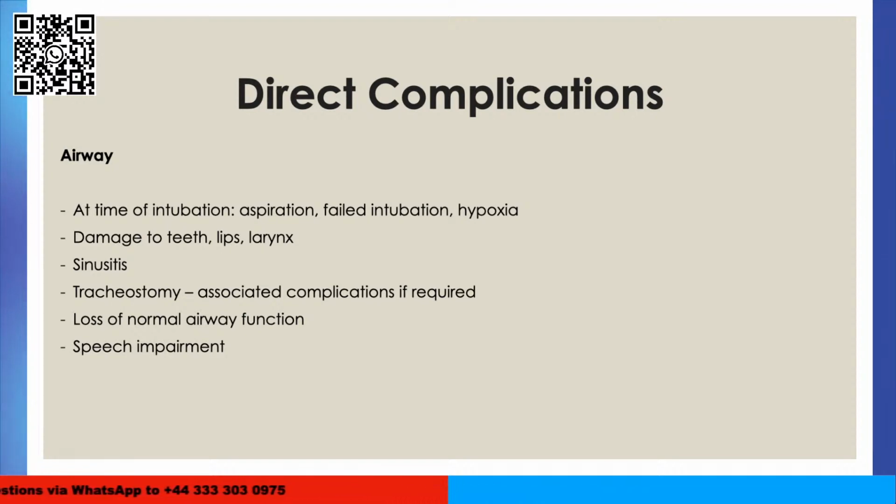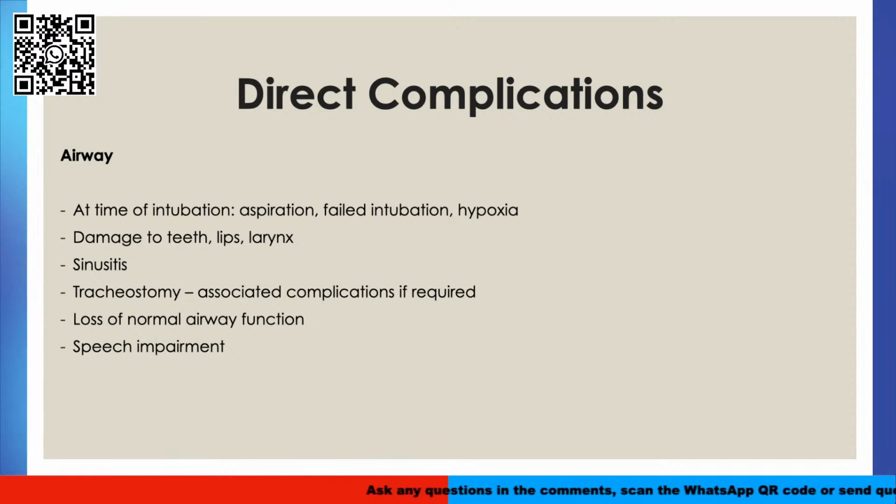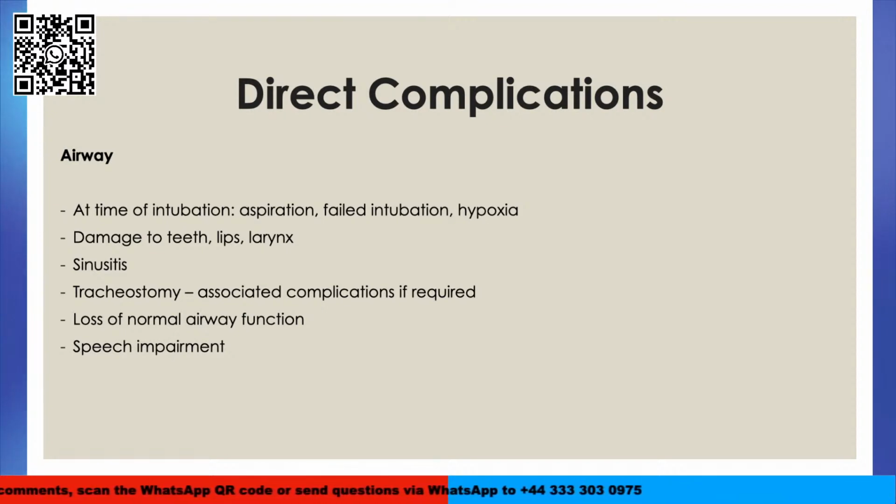Particularly at the minute when we're all wearing PPE, it's so difficult to communicate with each other, and this is where mistakes can happen, or you can set off a chain of adverse events. So it's important to just think about what you're doing, why you're doing it, and who's helping you to do it. Other direct complications secondary to airway for ventilation include sinusitis.